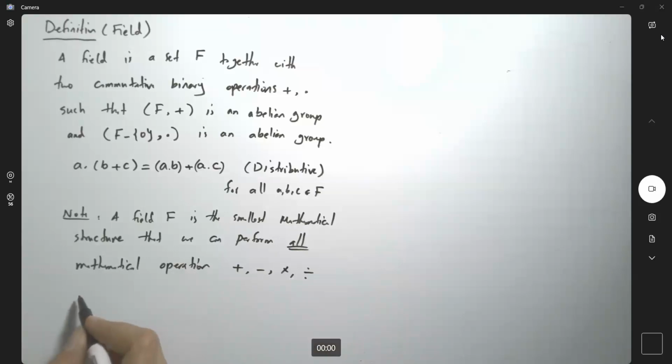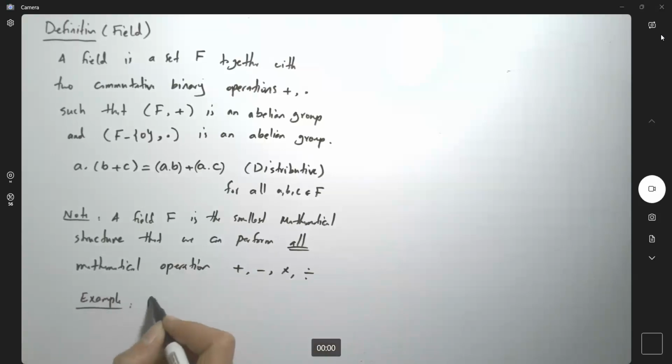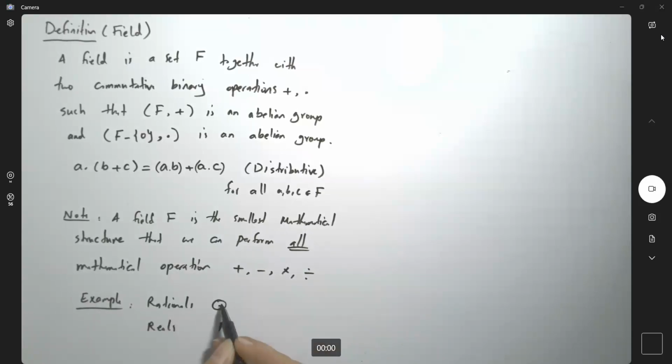Some examples that you saw before are the rational numbers, rationals as a field, and also the reals as a field.